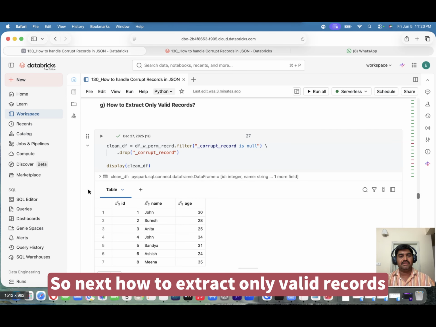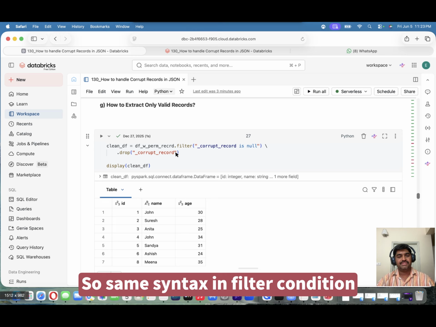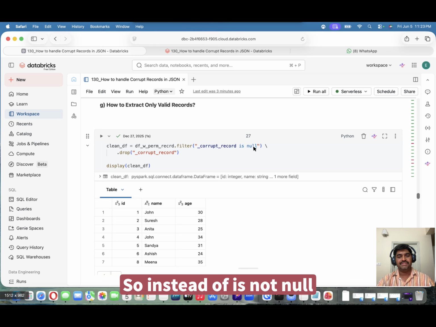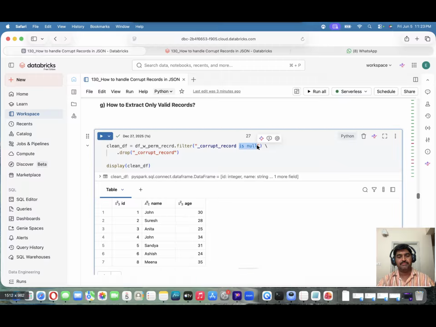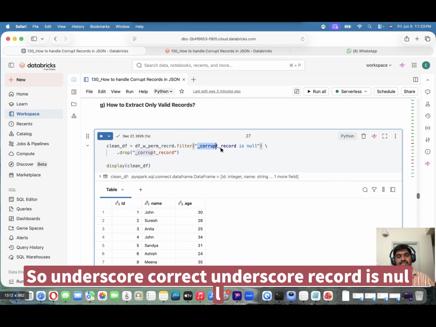Next, how to extract only valid records. Same syntax in the filter condition, but instead of is not null, I'm giving is null: _corrupt_record is null.